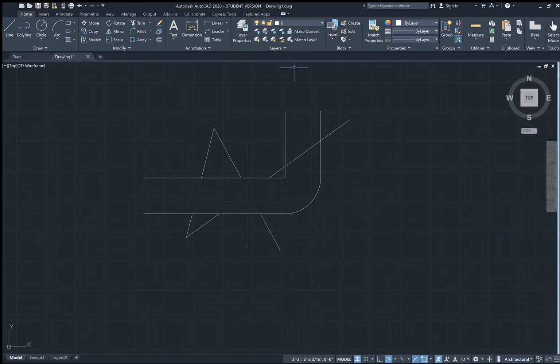What the layers tab does is basically, if you've ever worked with Photoshop or anything, you know that there's a lot of different parts to your design, and sometimes if all the parts are showing at once, it's very hard to look at because there's so many things happening. And what layers do is it allows you to only look at certain parts of the drawing that you want. So if we go here to the layer properties, currently we just have one layer. It's called 0. Now let's say we wanted to add another layer.